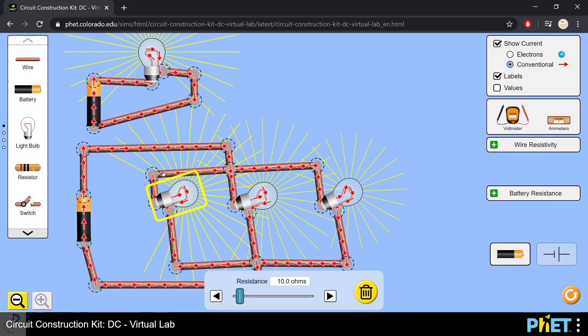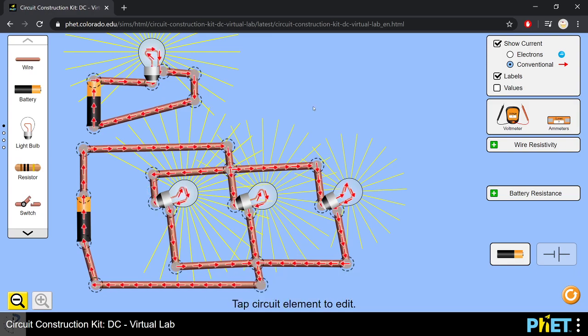See? So how does this make sense? Well, think about it. Let's say you turn on one light in your room, in the entire house. That light bulb is going to have a certain amount of brightness. So when you turn on another light bulb in a different room, the brightness of your bulb is not going to change. So whether you have all the light bulbs on or not does not matter.